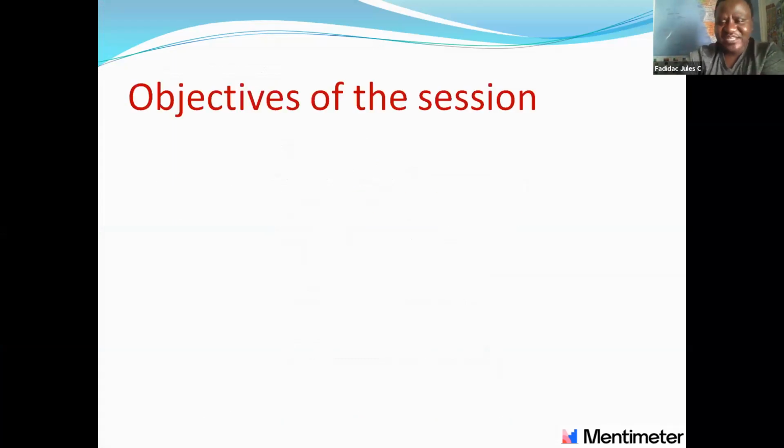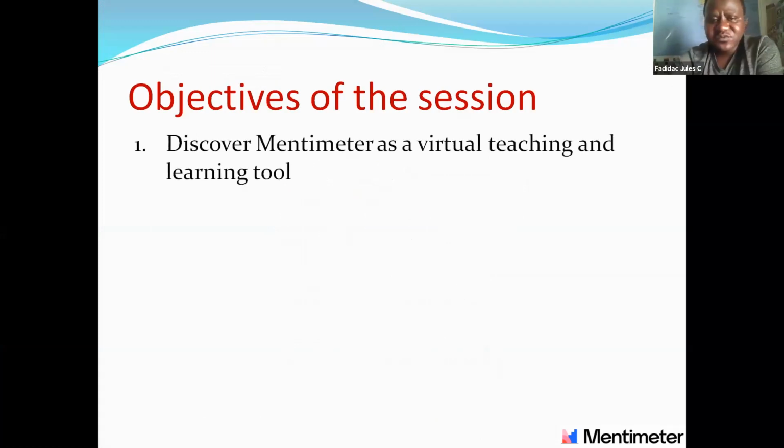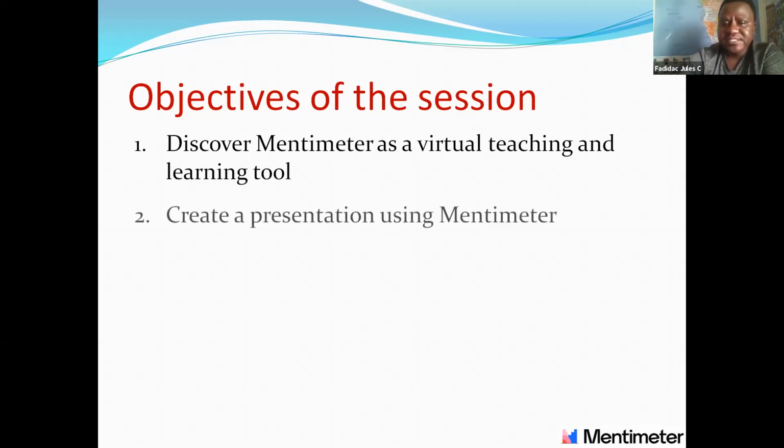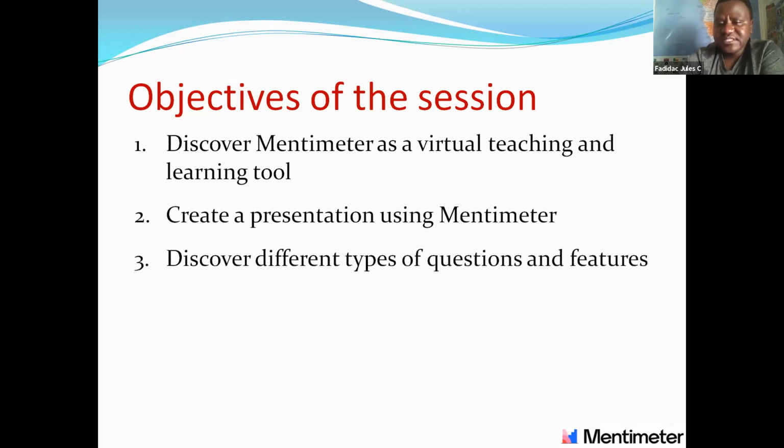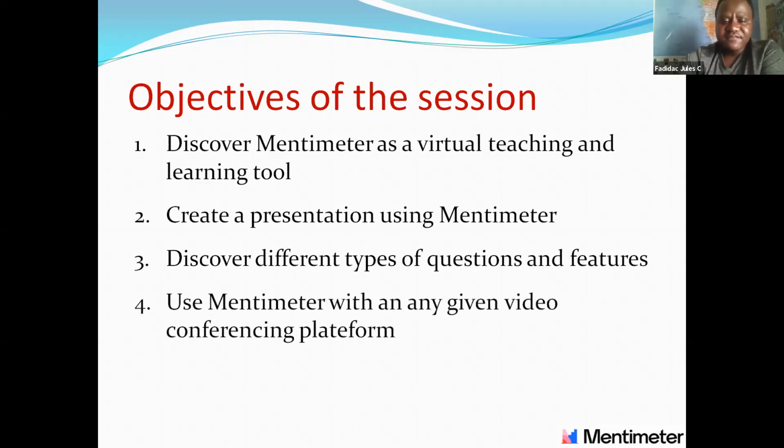This will be the objectives of our session. The main objective, or one of the objectives, will be to discover Mentimeter as a virtual teaching and learning tool, create a presentation using Mentimeter, discover different types of questions and the various features of the application, and use Mentimeter with any given video conferencing platform. Those are some of the objectives that we'll cover during this session.